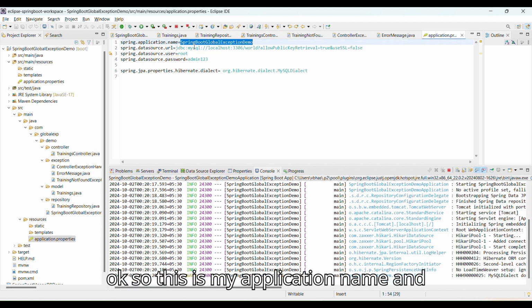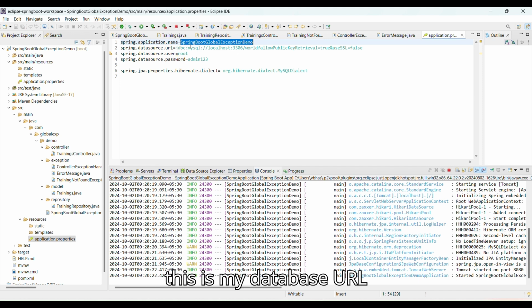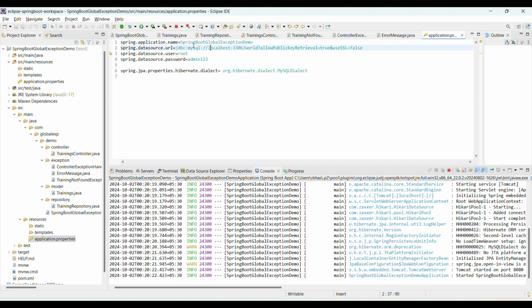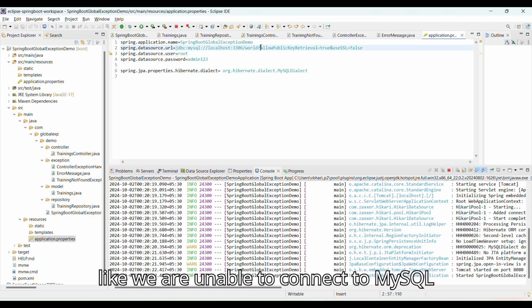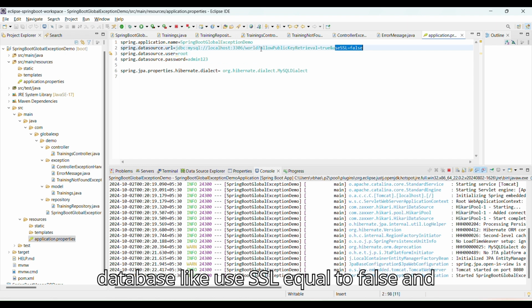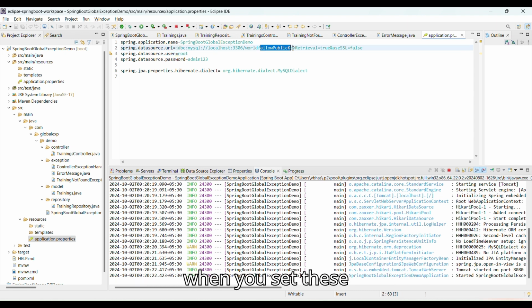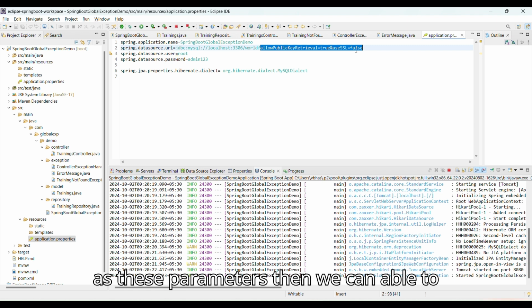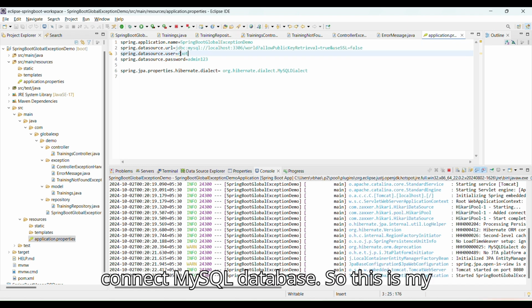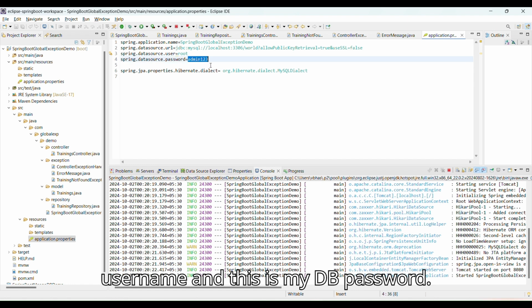This is my application name, and this is my database URL, jdbc:mysql://localhost, and this is my schema. Without these things we are unable to connect to the MySQL database, like useSSL equal to false and allowPublicKeyRetrieval equal to true. When you set these parameters, then we are able to connect to the MySQL database. This is my username and this is my DB password.